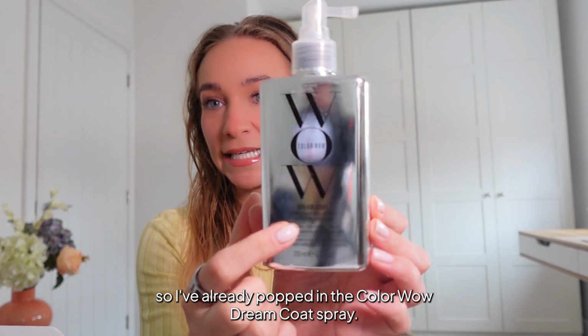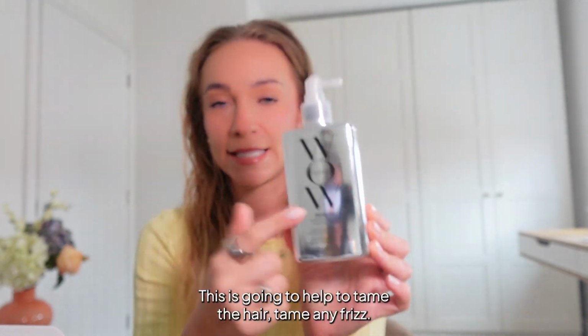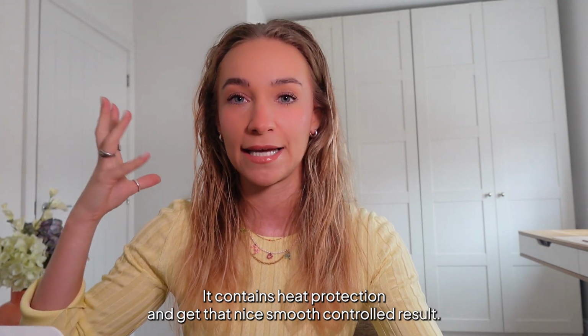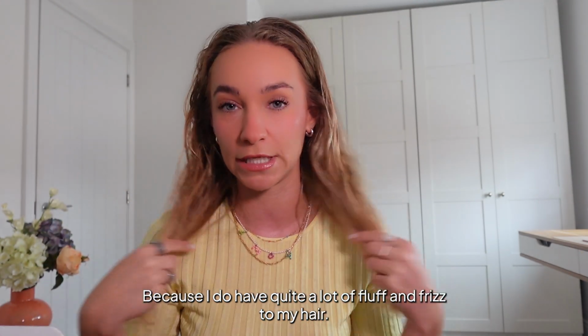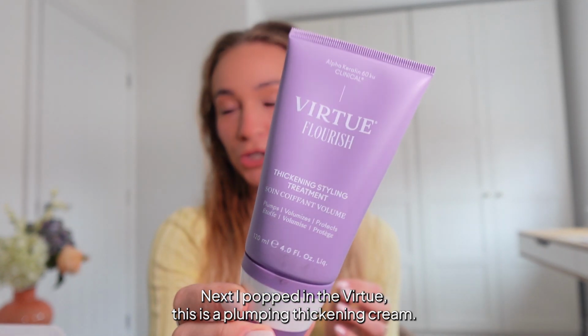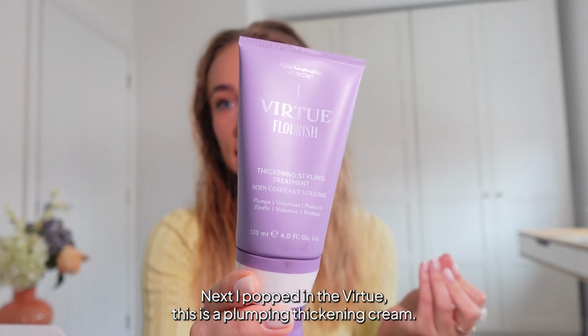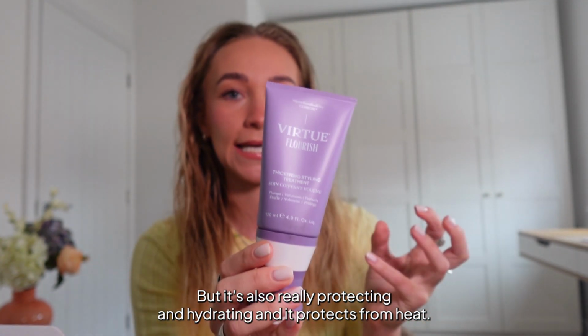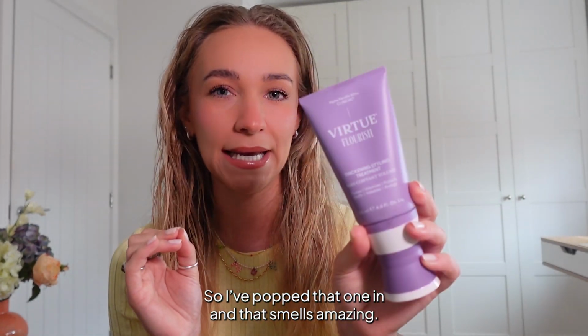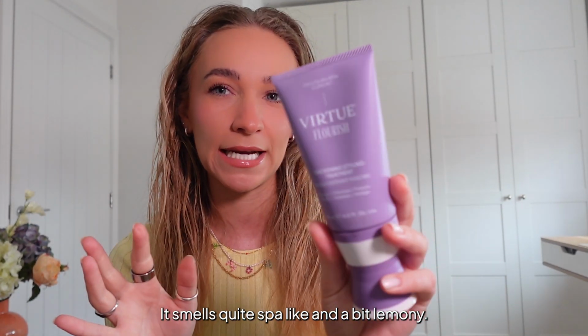I've already popped in the Colour Wow Dream Coat Spray. This is going to help to tame the hair, tame any frizz. It contains heat protection and gets that nice smooth controlled result, because I do have quite a lot of fluff and frizz to my hair. Next, I've popped in the Virtue, a plumping thickening cream, but it's also really protecting and hydrating, and it protects from heat. That smells amazing. It smells quite spa-like and a bit lemony.